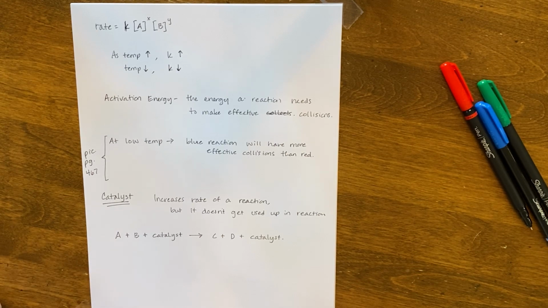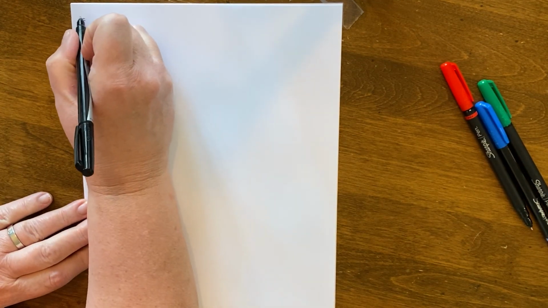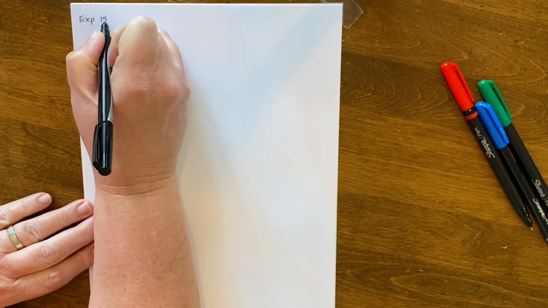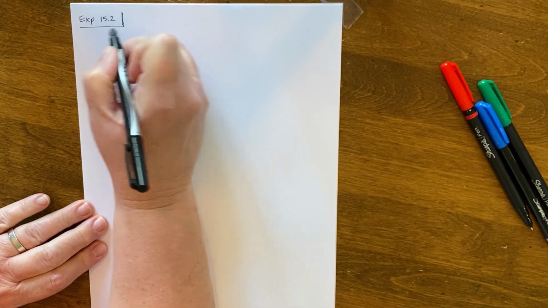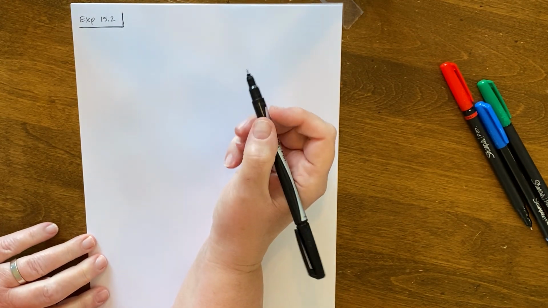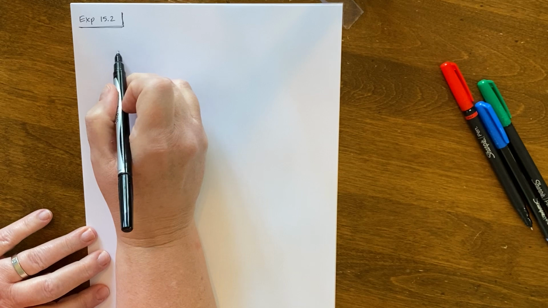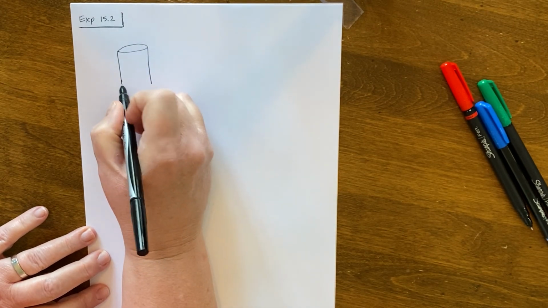We are not able to do experiment 15.2 because I don't have the chemicals at home, I don't have the equipment at home, and obviously you don't either. But I'm going to try to walk us through what happens in experiment 15.2. There won't be a lab report on this or anything, but I'm just going to try to walk through this and explain what's happening. Okay, so in 15.2, we have 2 beakers. Okay, I have a 100 milliliter beaker.